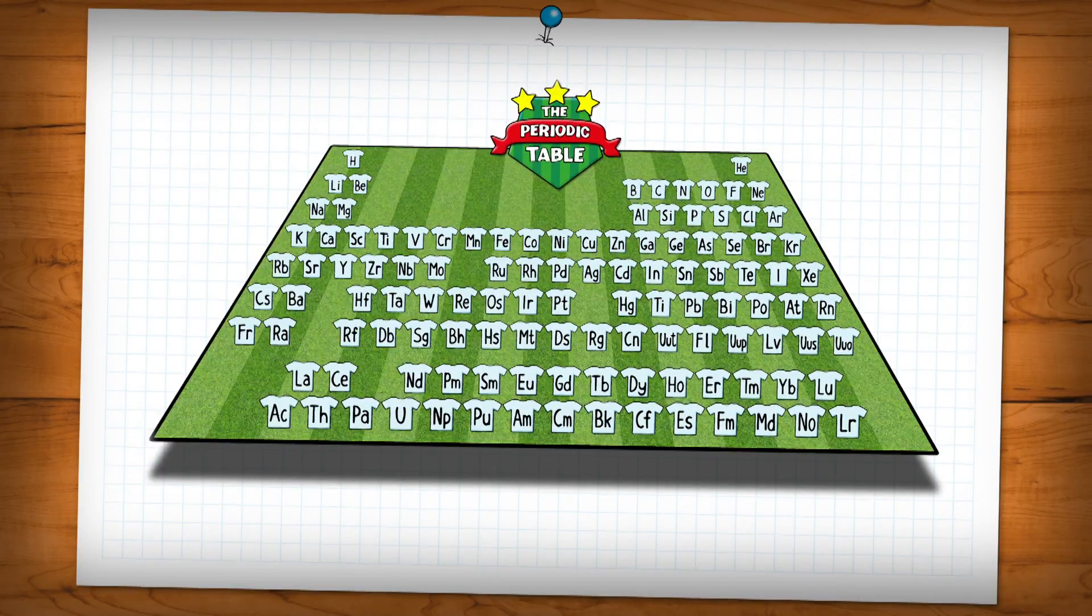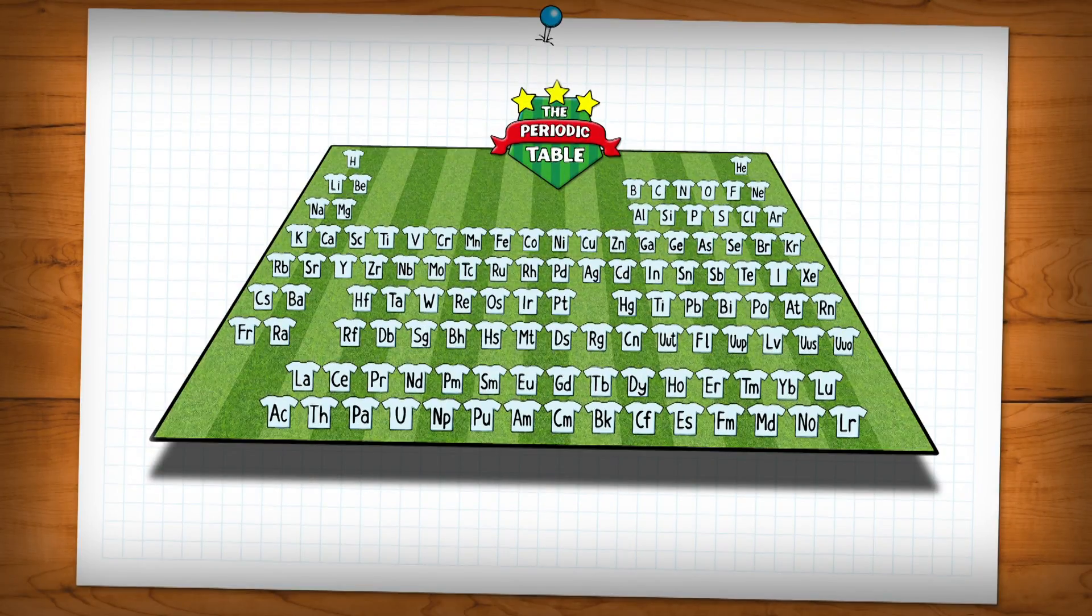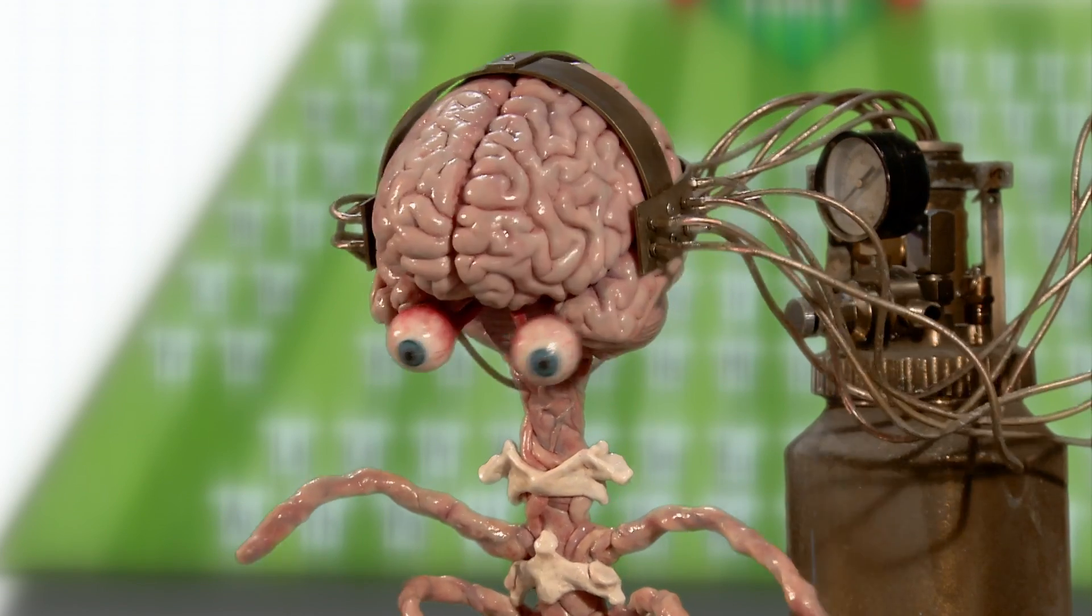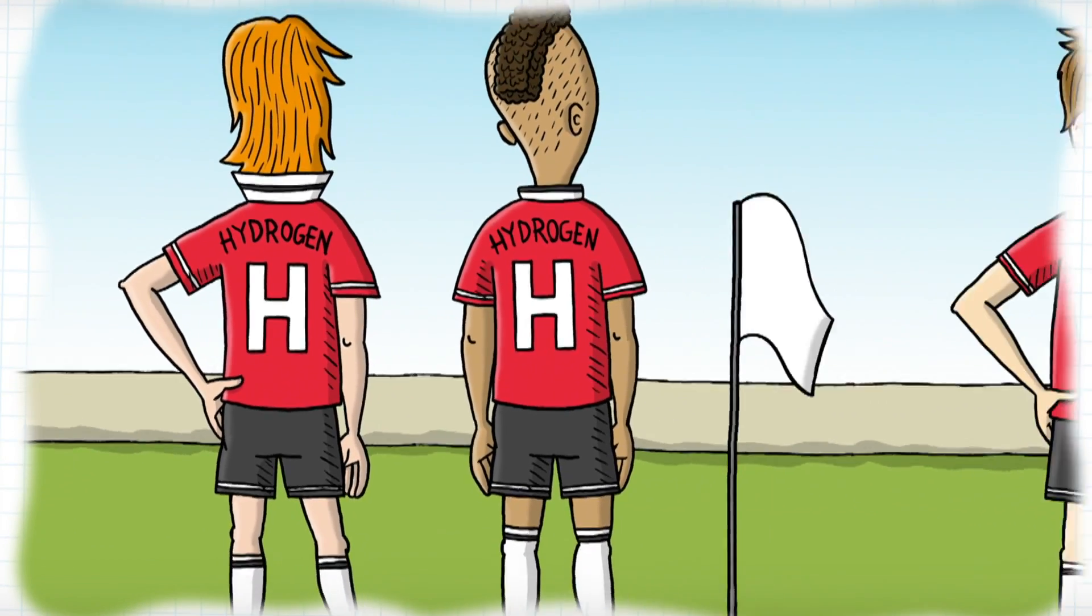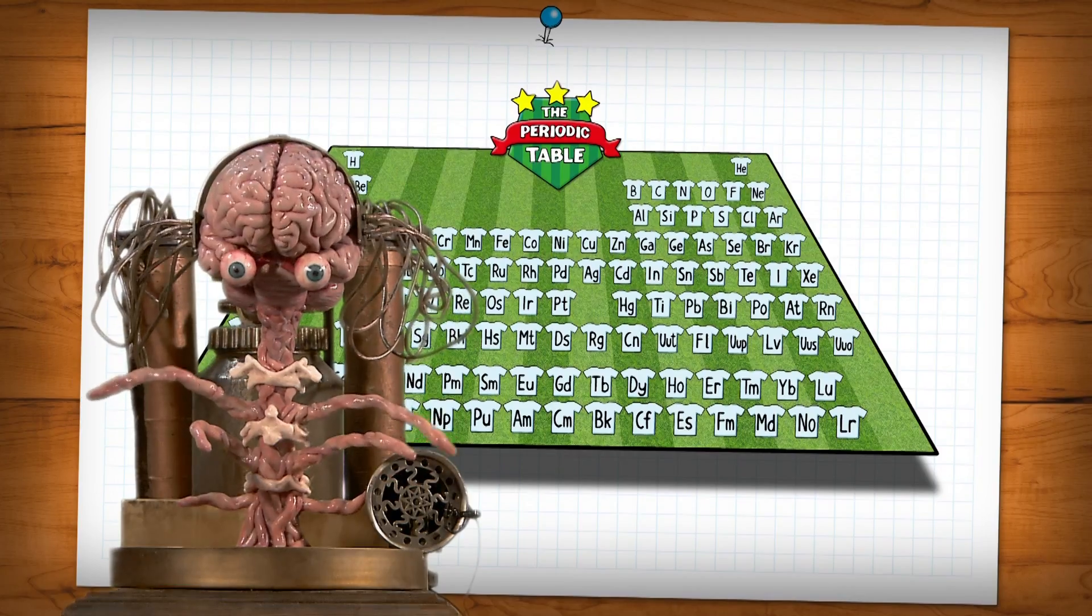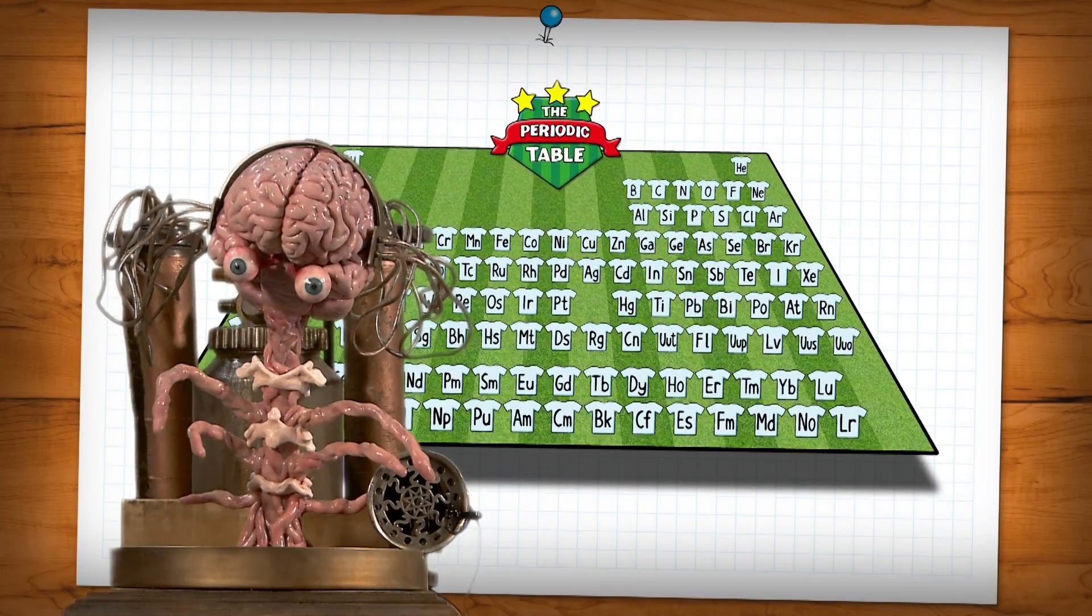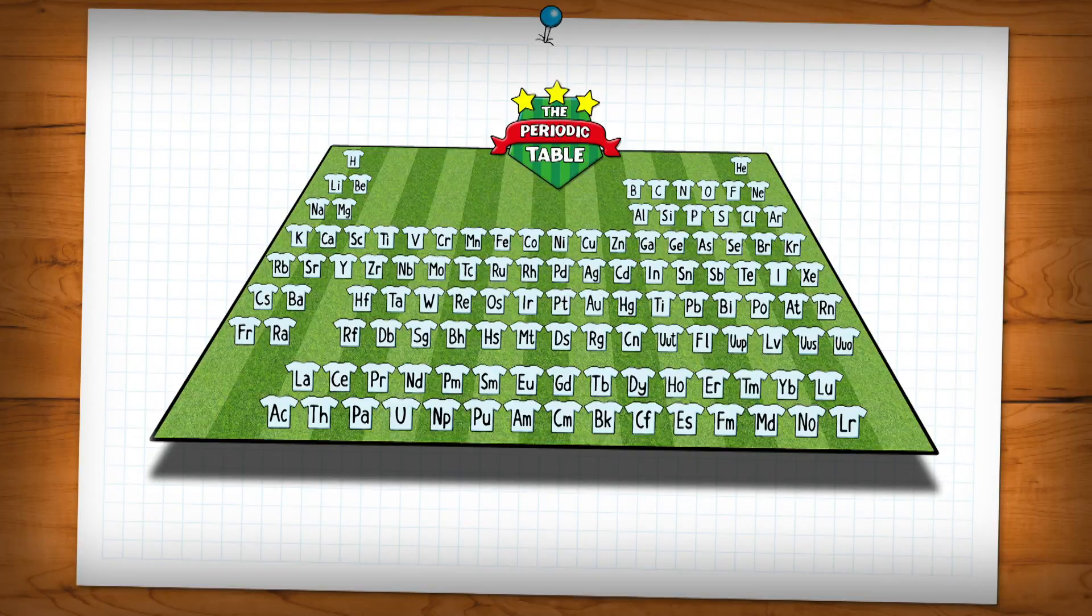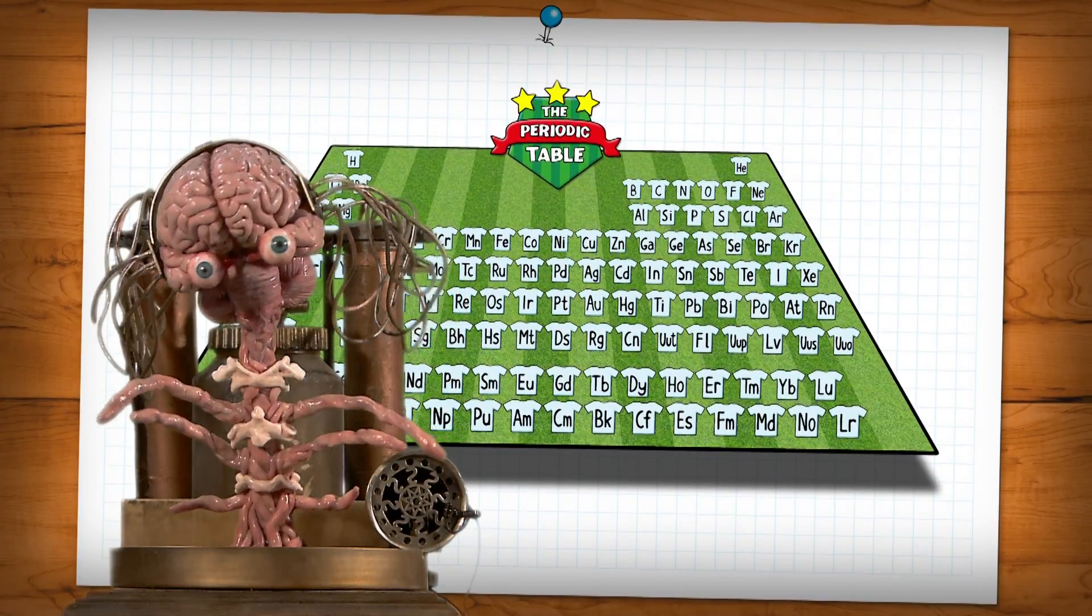A lot of the elements have long names, like Darmstadtium, Praseodymium, and Technetium. So scientists have given every element a nickname. My nickname at school was Old Fat Legs, which makes it seem like a very long time ago now. Shortening the words means that scientists don't have to spell out the whole thing when writing out chemical equations. And to clearly show that scientists are an incredibly brainy lot, the initials often come from the elements' Latin names, instead of their English ones. So gold, for instance, isn't just G for gold, it's AU, because the Latin for gold is Aurum. Thus combining two things that everybody loves, dead languages and hard science. And that's my brain dump.